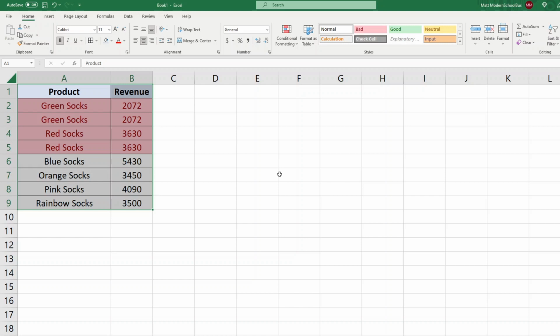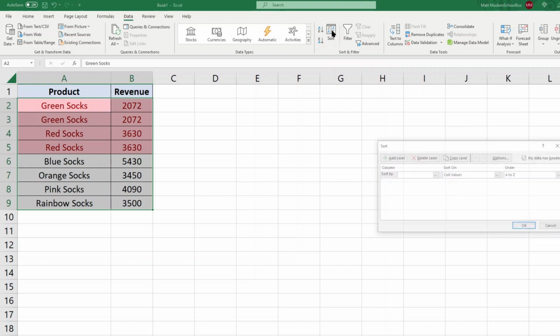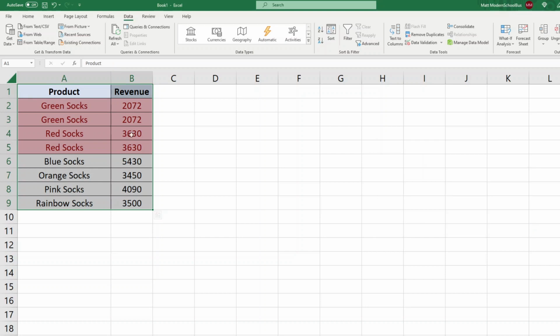So if you have a large data set and then you want to identify the values and sort them to the top, what you would do is, after you have done the conditional formatting, data sort, and you can sort by color. So you would just choose the color for what was highlighted as a duplicate if you want to sort by that. So that is another option for identifying duplicate values.